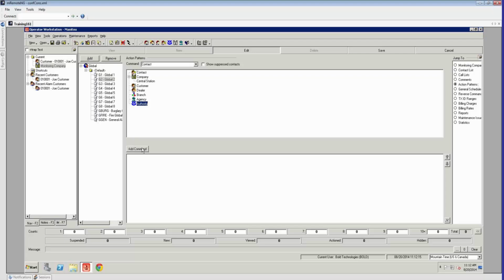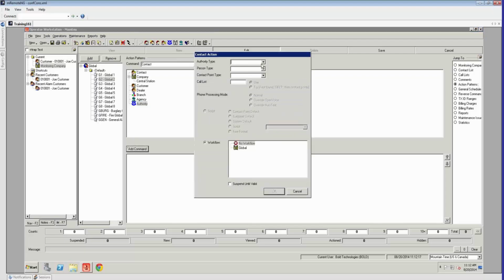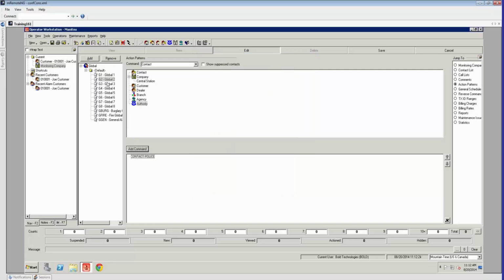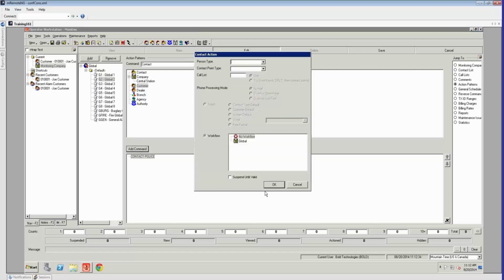There's going to be usually contacting an authority of some kind. In this case, likely the police, because G2 by default is what's used for the panic and hold up and duress alarms. And then quite often the site, which is contact customer.